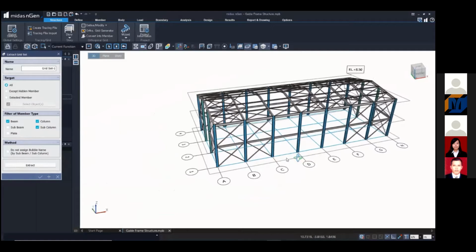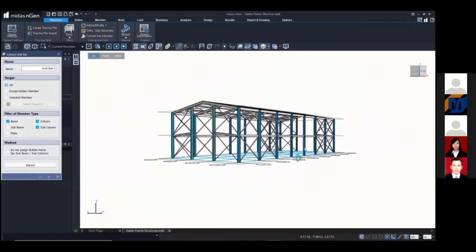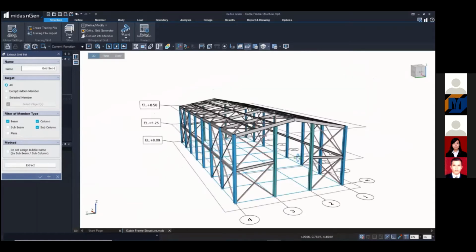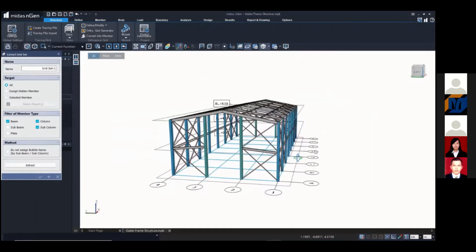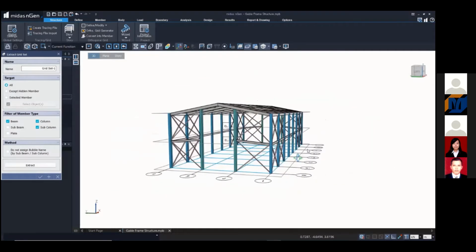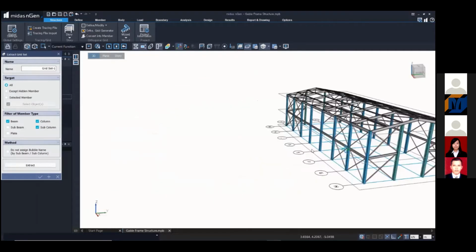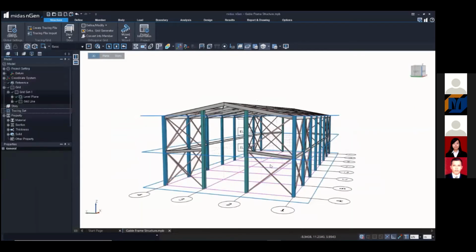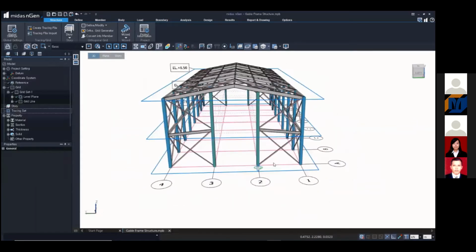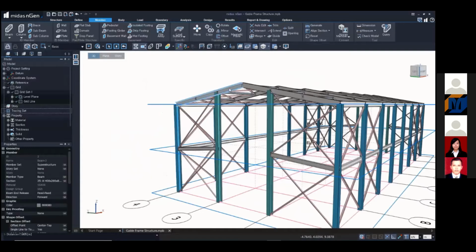However, it seems that the grid for the top level has been omitted. I will create an additional level grid for this part. First, in the dialog box, click the checked button to execute extraction. If you are not sure of the level grid information of the top, you can select the member and check the Z direction coordinates of the geometry information.